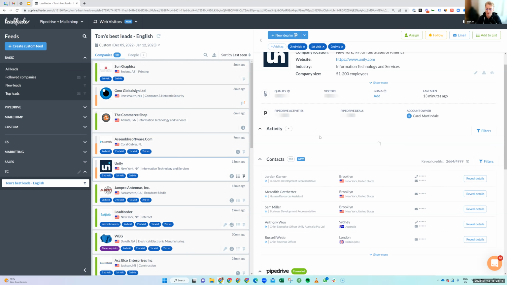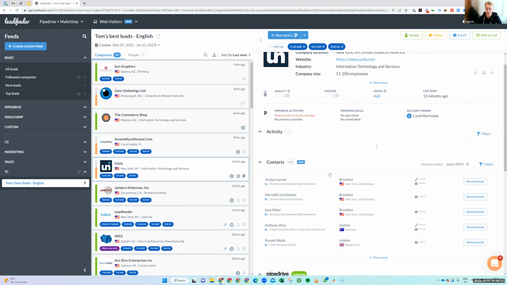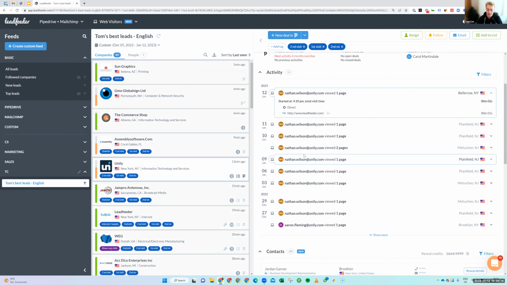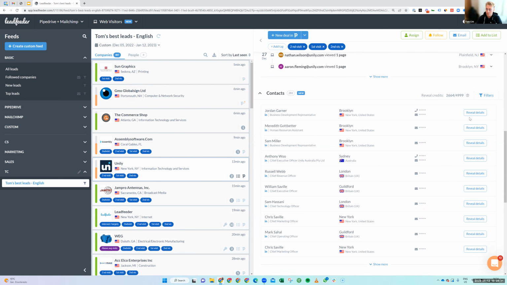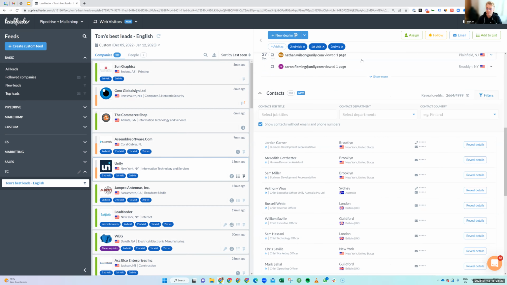You'll see your web visitors, and then under the contact section, that's where the Prospector data really comes forward. So you'll see we'll preview 5 of these, and the layout is similar to what we saw in the platform itself. But if you want to filter this down, here are some basic filters that you can use for the contact level. So again, if you want to select by CEO or founder, this is where you would do it, or by country as well.